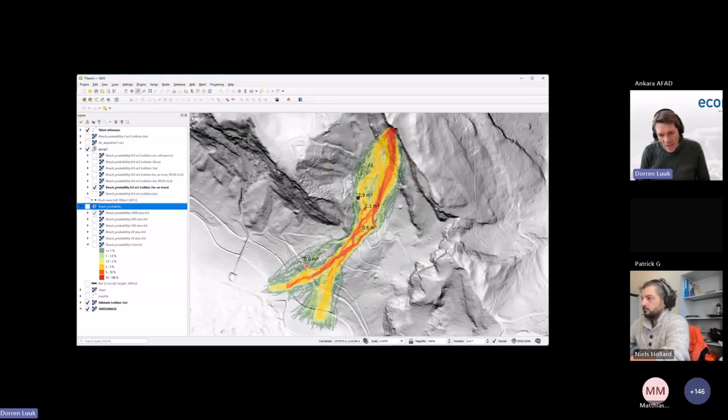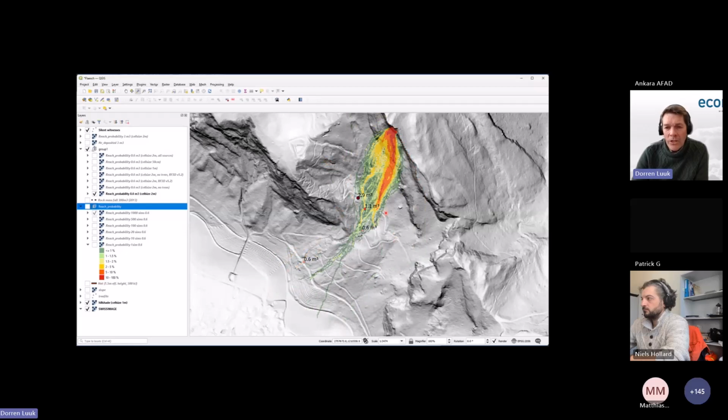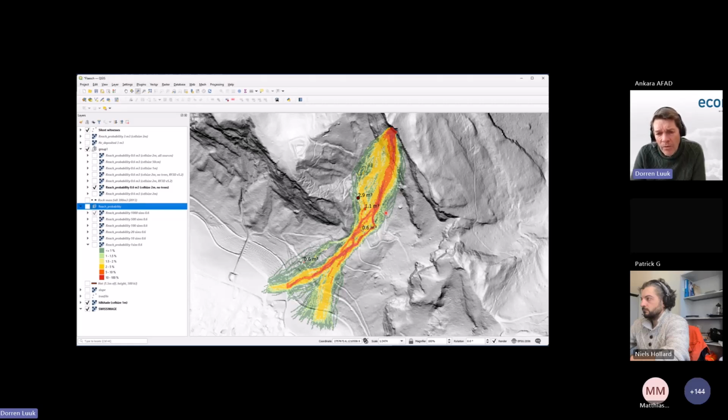So what happens if we take the trees away, so no trees at all, we see a complete change of this to this. So there's nothing on the slope, only the roughness that has been mapped by that team at that time, and this is the image. I show you this because we have to realize, as I said in the beginning, in the old version of Rockyfor3D, the forest was integrated extremely pessimistically.